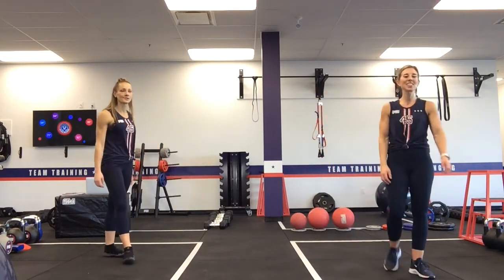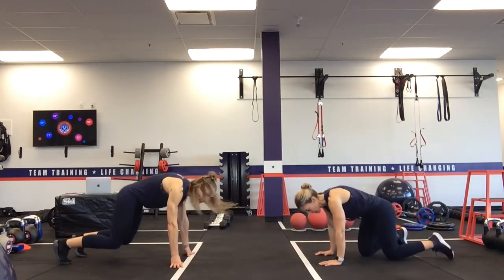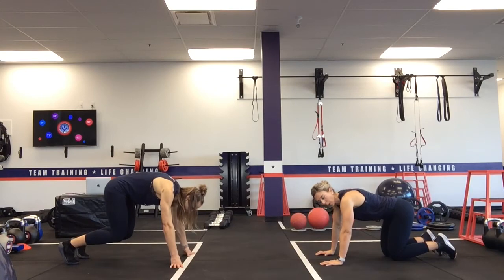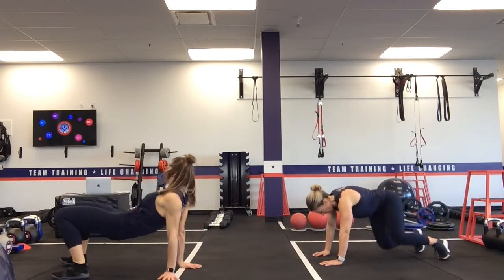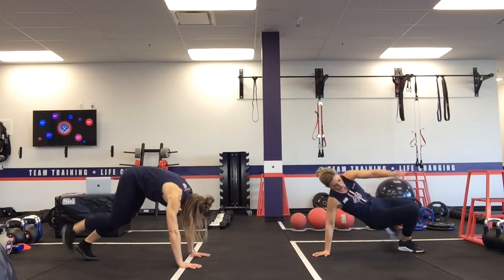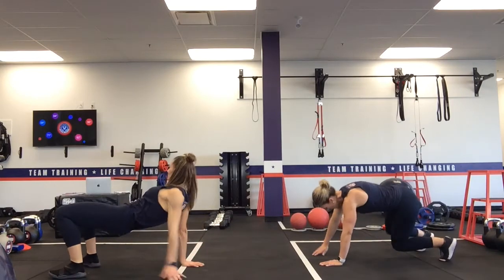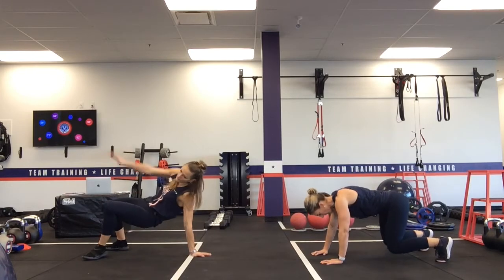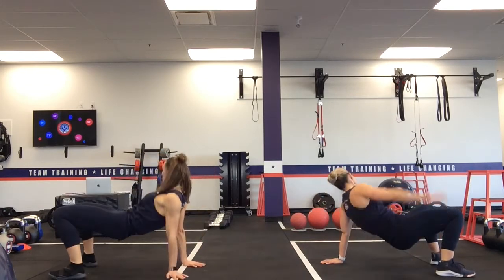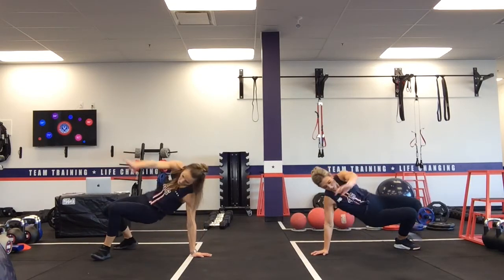All right, 4-point to the 180 degree turn. All right, guys, we're getting close. One more exercise after this one. Keep those hips up. Really engage your abs, especially when your hips are up high. Tighten them up. Get those knees low to the ground when you go back into that 4-point hold. Engage your quads, engage your core.